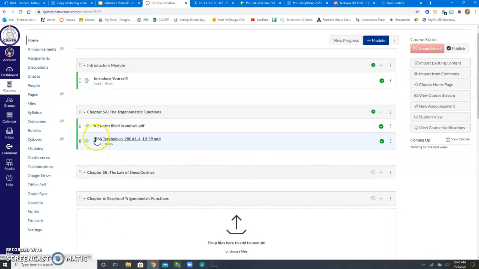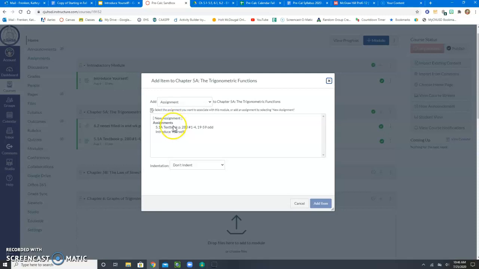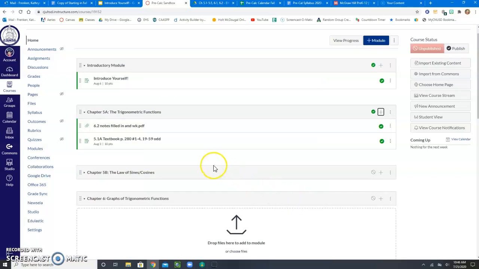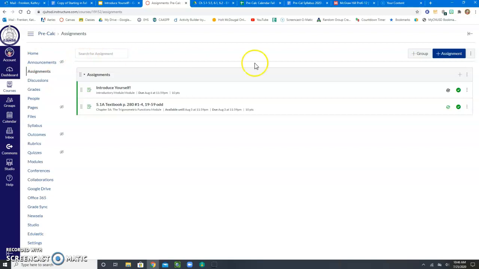So I'm going to add, for example, the 5.2 assignment, which would come next. Now, if I press plus on this, of the assignments listed, neither of them is the 5.2A because I haven't created that assignment yet. When we use this for the second time, it will be nice because all those assignments will already be created. So I can just click and add and I'm done. But at this point, I need to go to assignments and create the 5.2 assignment. So I'm going to click plus assignment.